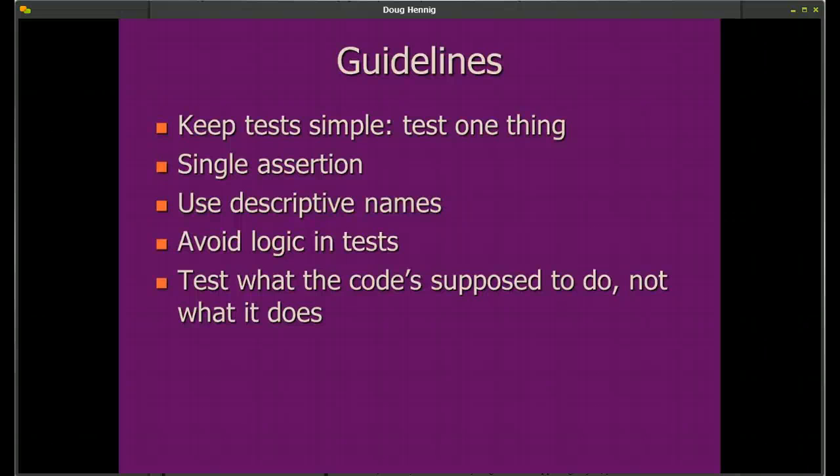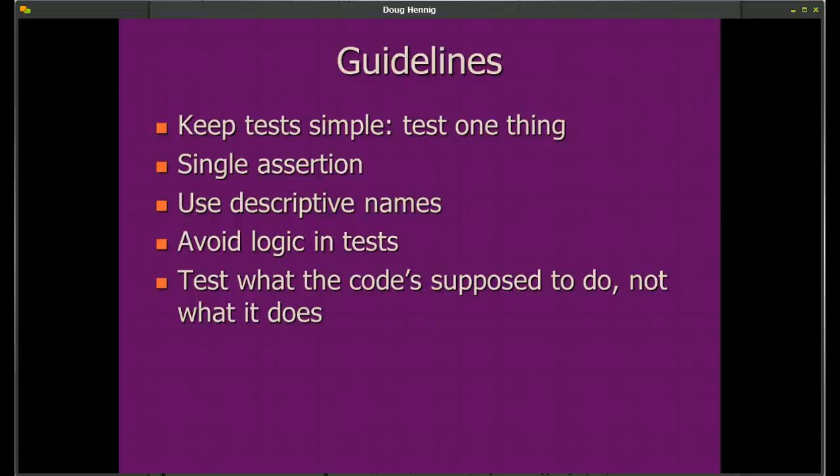And in fact, the next point is kind of related to this. If you find yourself writing more than one assertion in a test, asserting that one result is a certain way and another result is that way, that's a hint to you that you're probably testing too much. So make sure that you test only one thing at a time, and that you assert only one thing, that a certain result occurred.